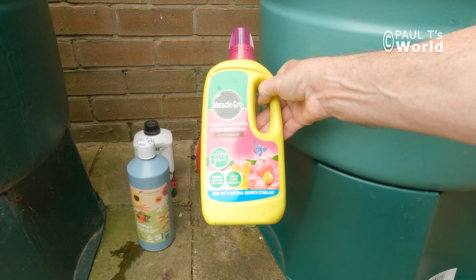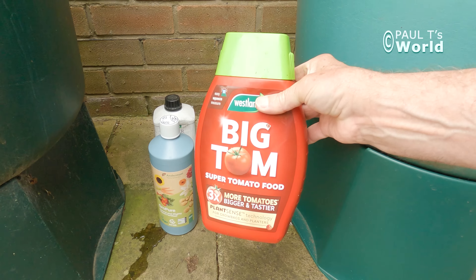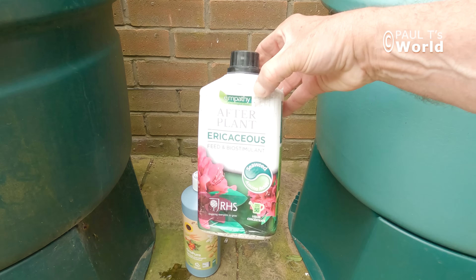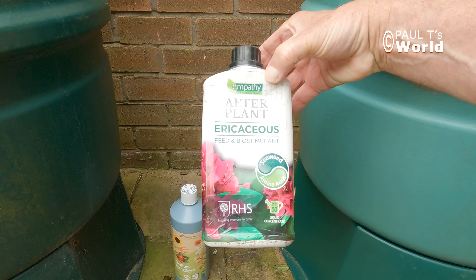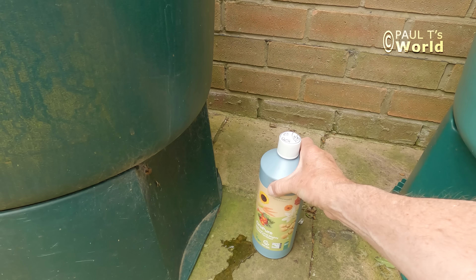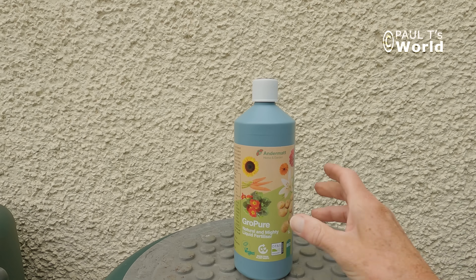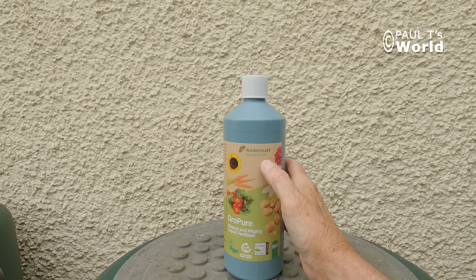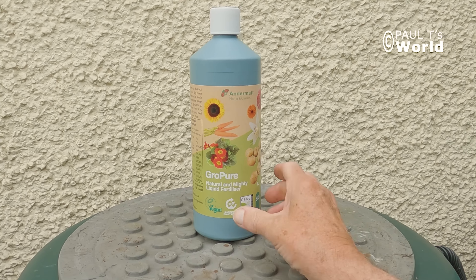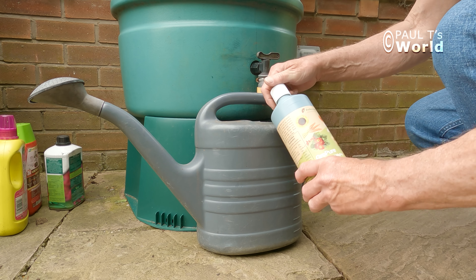So let's just have a look at what I use. I've got some Miracle-Gro azalea, camellia and rhododendron food. I use a lot of tomato food — any type of tomato food is fine. Every now and again I treat the plants to some RHS ericaceous feed and biostimulant. And then we've got a food I'm very excited about — this company, Andermatt UK Home and Garden, sent me this to try out. It's a biological fertilizer: Grow Pure, Natural and Mighty liquid fertilizer.